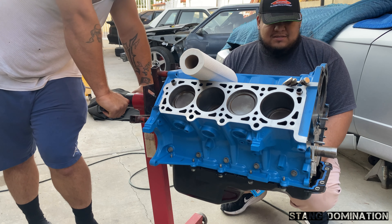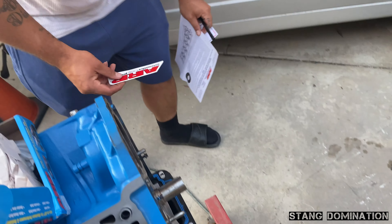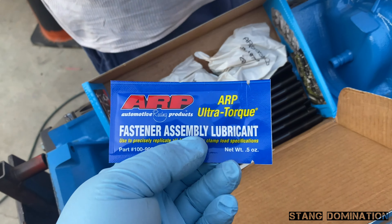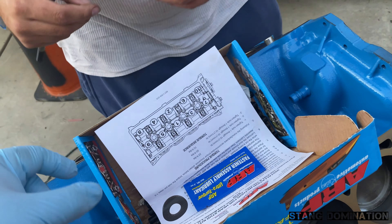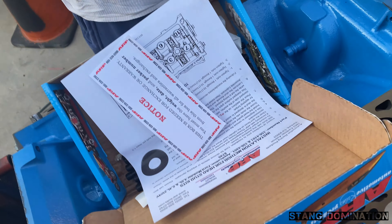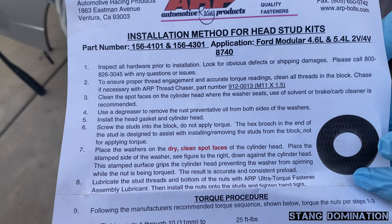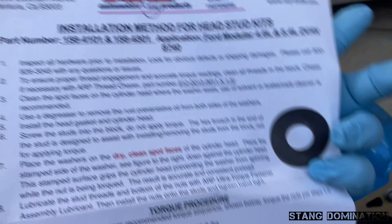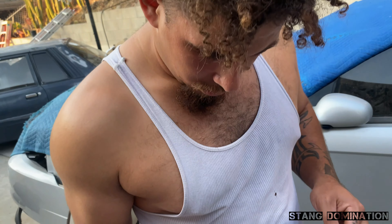We're gonna make sure we get some brake clean on there, wipe everything down, clean up the surfaces. Oh, you're dropping the stickers — that's the whole reason why we buy these things, man. We get this and just throw the other stuff away. I think you put these on the threads to put them inside the block, then you twist them on, go all the way in, and then pull back. But maybe we can read the instructions instead of guessing. Inspect all hardware prior to installation, look for defects and shipping damage.